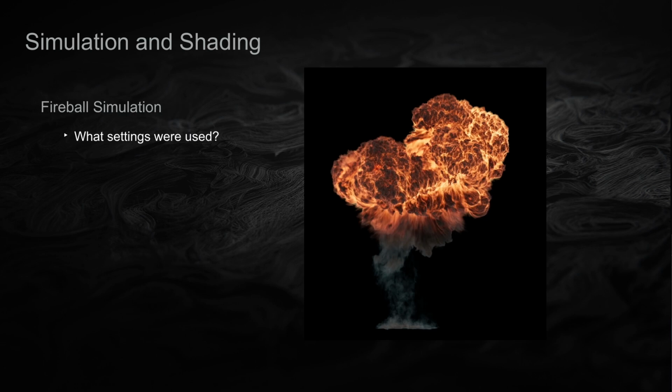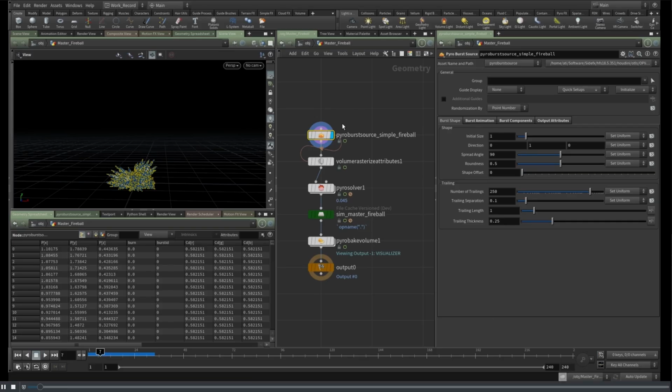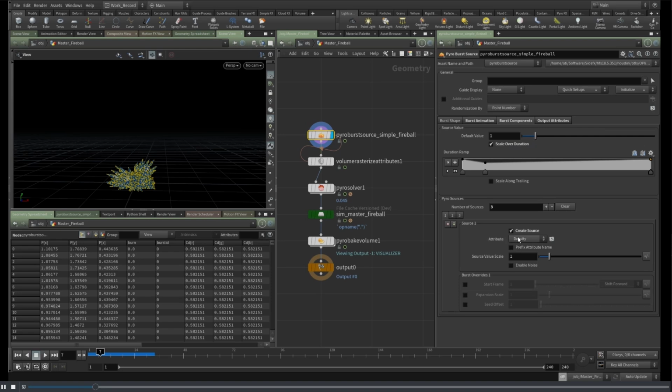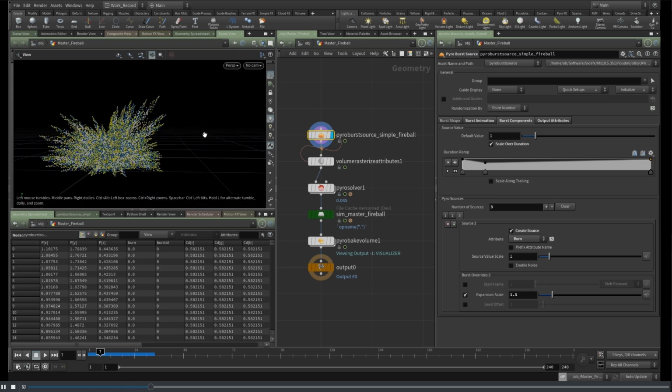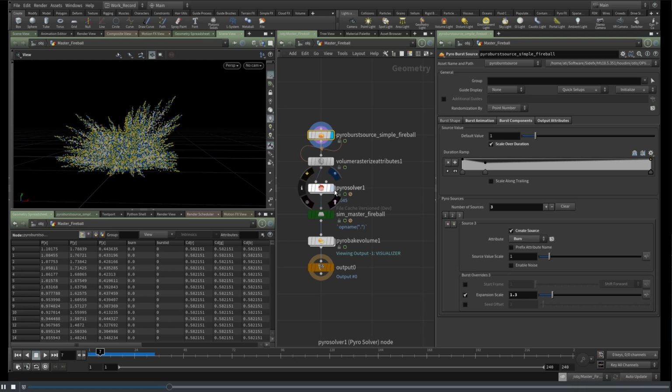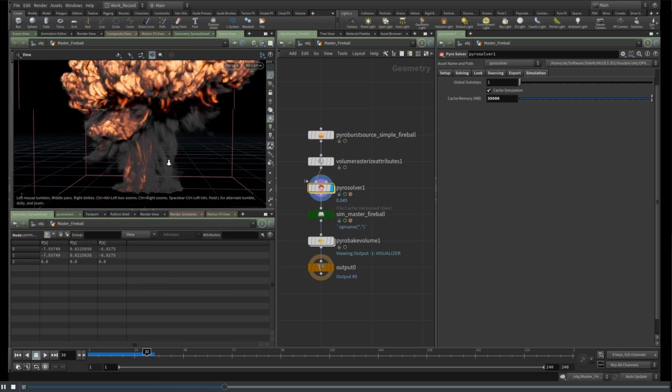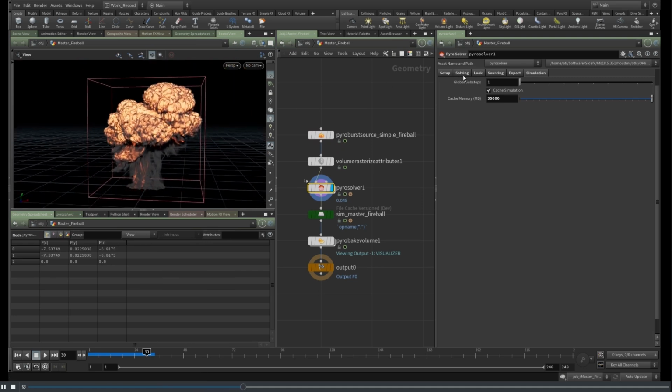After all of this, I think we are finally ready to look at the scene file for the fireball, which is in the content library. So here I use pretty much the default setting for the Pyro burst source. I changed the duration to be a bit longer, and I made the temperature and the burn sources a bit larger than the actual temperature source. And then with the Pyro solver, I'm just putting it somewhere where the simulation is a bit more advanced in time.